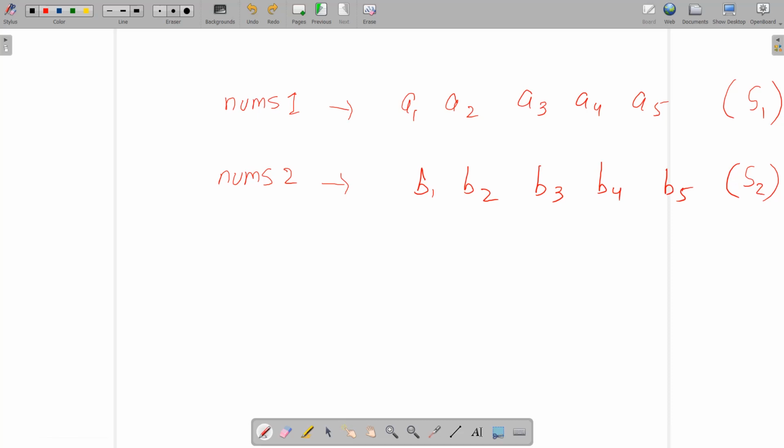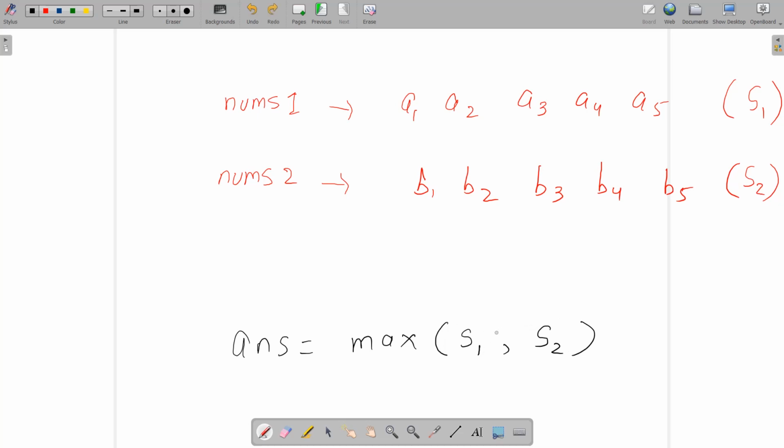What I'm talking about is the answer as max of s1 comma s2. You need to maximize your answer with s1 and s2. The maximum will either come from s1 or it will come from s2.